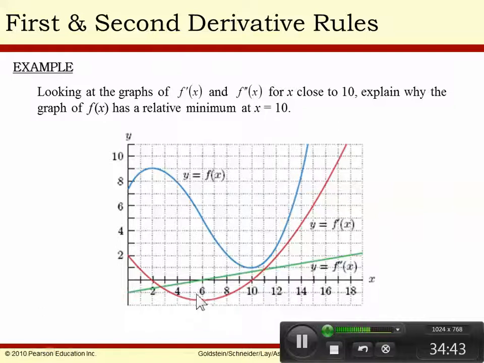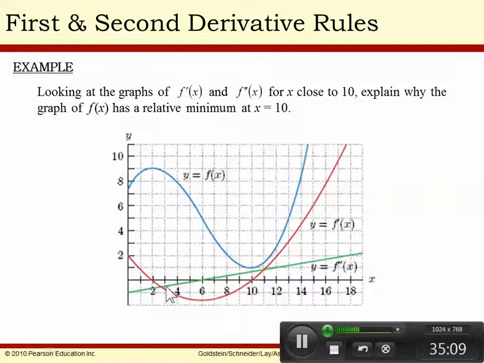When you have a graph of the derivative and you want to know what the function is doing, you say, well, the derivative is negative here, so it means the actual function is decreasing. You guys see that? The derivative is negative, the function is decreasing. The shape of it just tells you how fast and how slow. Okay? But the derivative is negative, the function is decreasing.